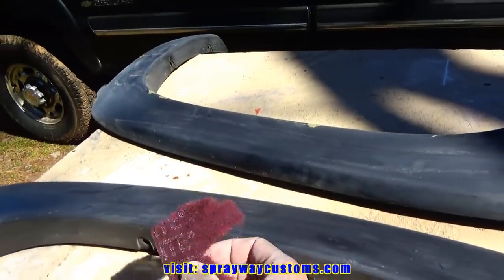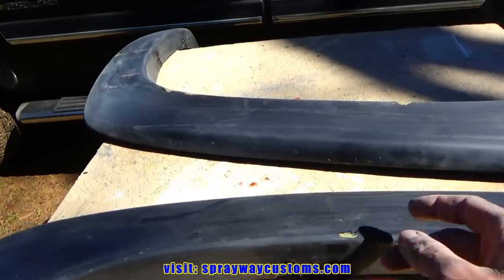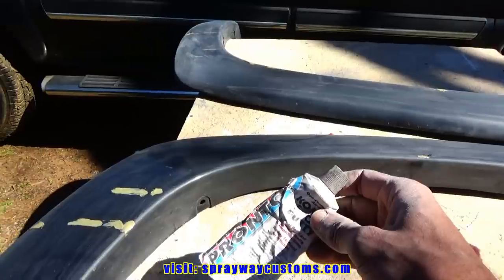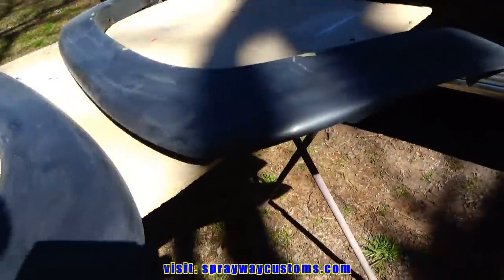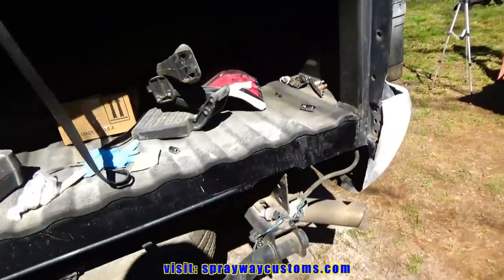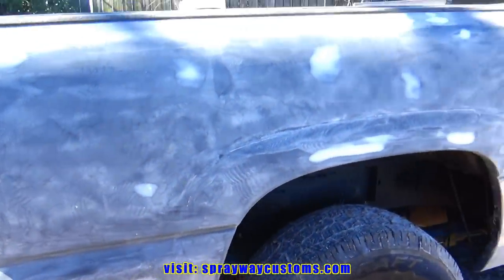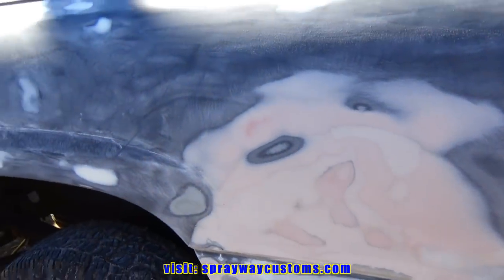I had scuffed the fender flares up with maroon scratch spray also. And I had a few scratches and scrapes. I used some one-part glazing putty. Let it dry. But I'm finished with the rest of it. Now I blew it off and washed it off, take it inside, and we'll prime it up. We're just gonna be priming up the repairs first.